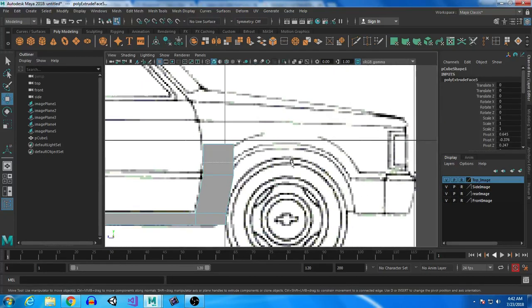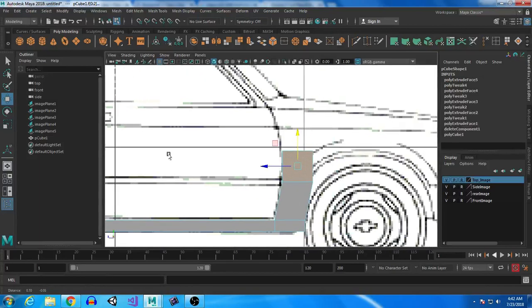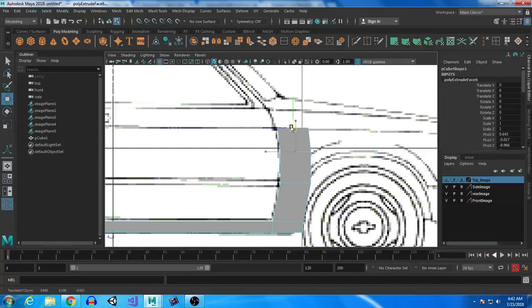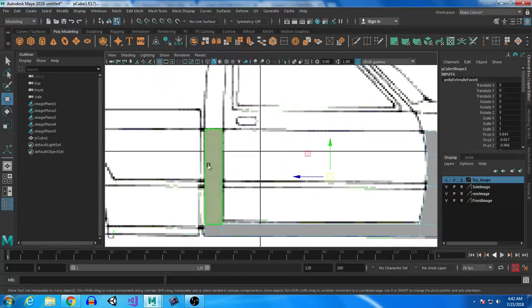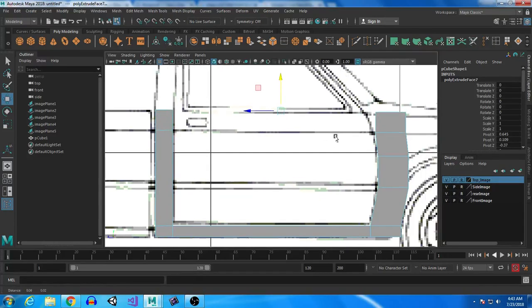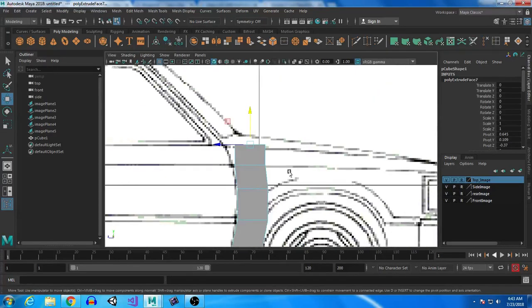Now, I don't want to go too high with this. In fact, I just kind of want to go up to this line, because on these trucks, that's where the object starts really, where the truck starts curving in. And so, oops, I don't want to do that. Good. We're going to select just these two top faces, top face right here, top face right here. We're going to press G on the keyboard, and we're going to move these up right about there. So let me go ahead and deselect this one back here. I'm just going to move that one back.